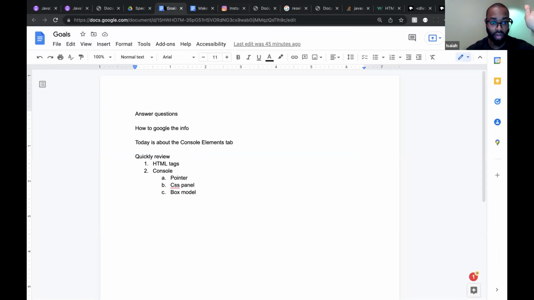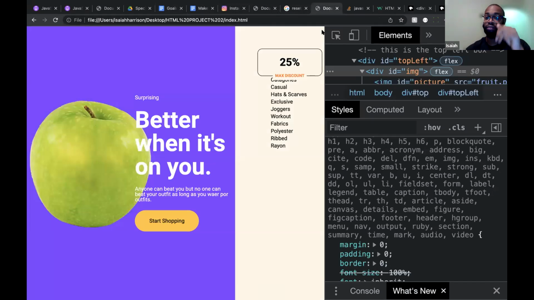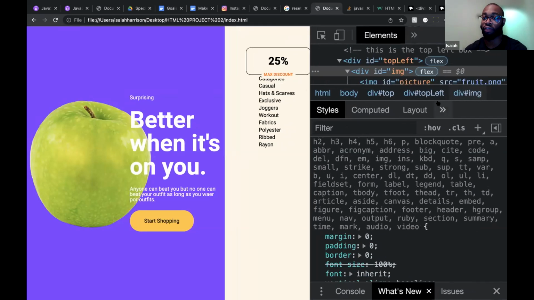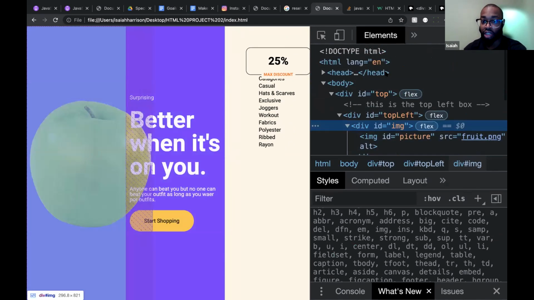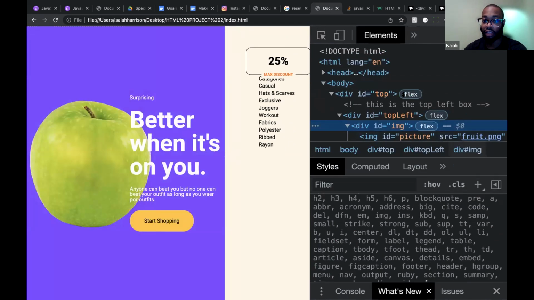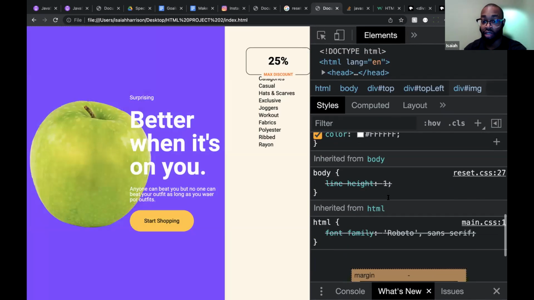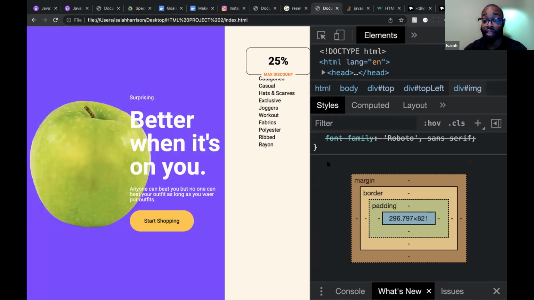Next thing, I wanted to go over the console, and specifically the Elements tab. This one here. Y'all see me playing around with it, but it's important that you get comfortable with it because you're going to use it to debug a lot. Obviously you can see the HTML at the top, and at the bottom is the CSS for whatever is actually selected.